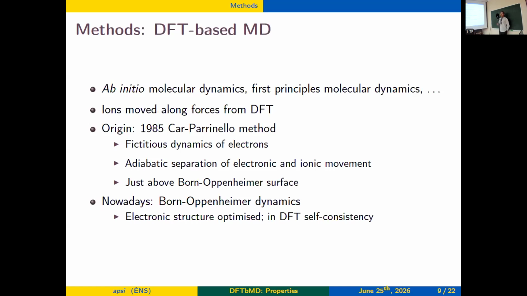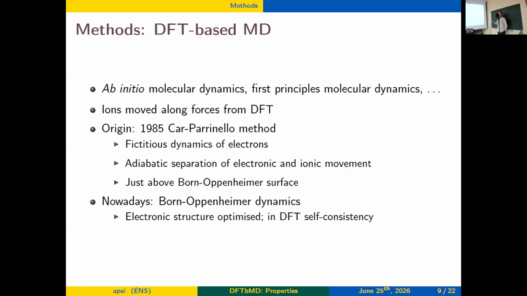So then I mentioned DFT-based molecular dynamics. The general term is ab initio molecular dynamics or first principles molecular dynamics. It's the Latin saying. The idea is indeed that we use an electronic structure method at each time step of the dynamics. I usually say DFT-based molecular dynamics, so we use DFT to give the forces. And this method was initiated by Roberto Car and Michele Parrinello in 1985. It was popularized in a very short time, so it became possible to do molecular dynamics using electronic structure methods.